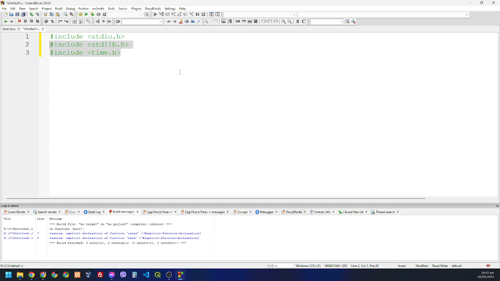For example, if you use the rand function and you forgot to include the stdlib, and somehow you notice that your program still works, well, that means that the C compiler implicitly includes it for you, to avoid errors. But although it does it implicitly, I still recommend doing it explicitly.